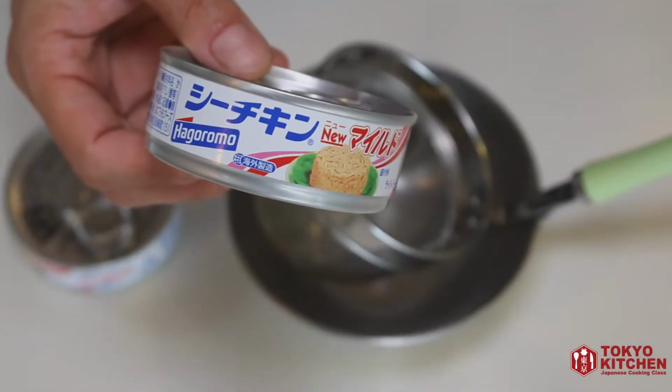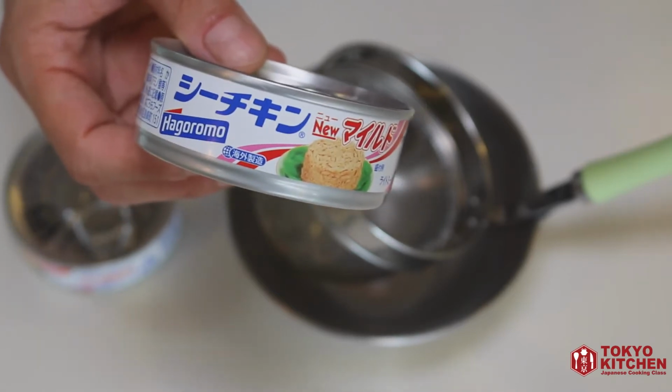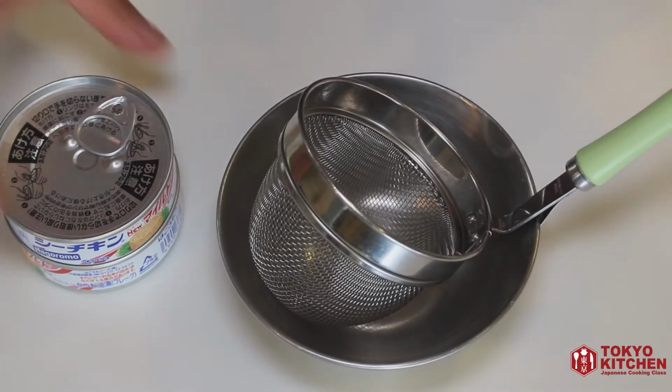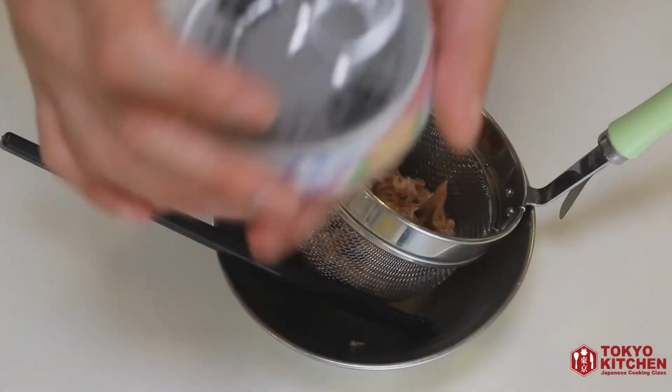This canned tuna I'm using today is in oil, it's not in brine. And I don't want to make my pizza too oily, so let's remove the oil. Prepare a small bowl and strainer. Put the tuna. The other one too.